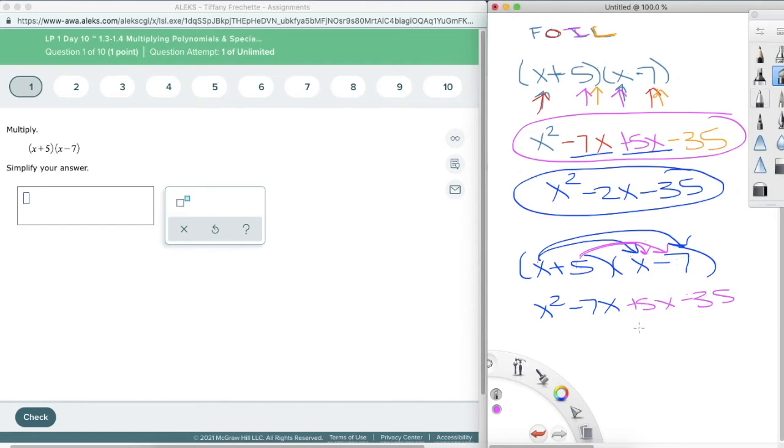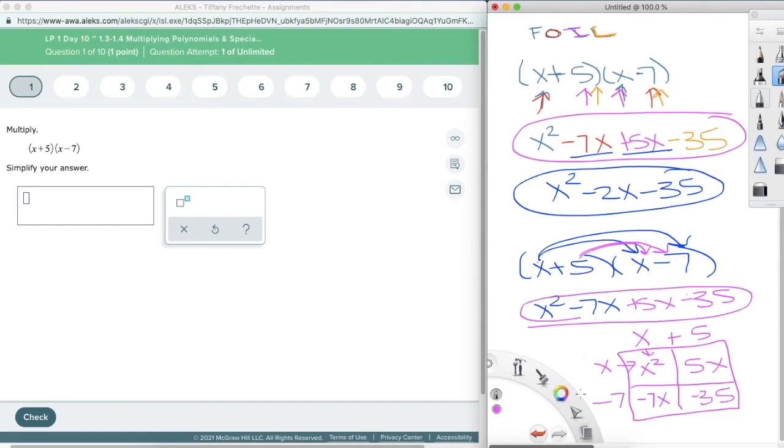There's also the box method. I know I'm giving you a couple of different things here, but you can use the box method. I would have x plus 5, x and -7, and I use it like a multiplication table. So x times x is x squared. Then I'd bring this over, and I'd have x times 5, and then I'd bring this down and this guy over, so I'd make -7x, and then -7 and 5 would come down, and that would be -35. Again, these are the same 4 pieces I have right here. It's just a different way of looking at it.